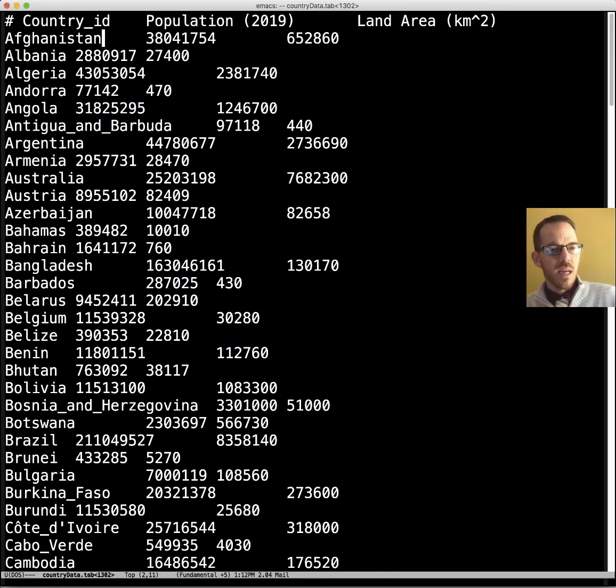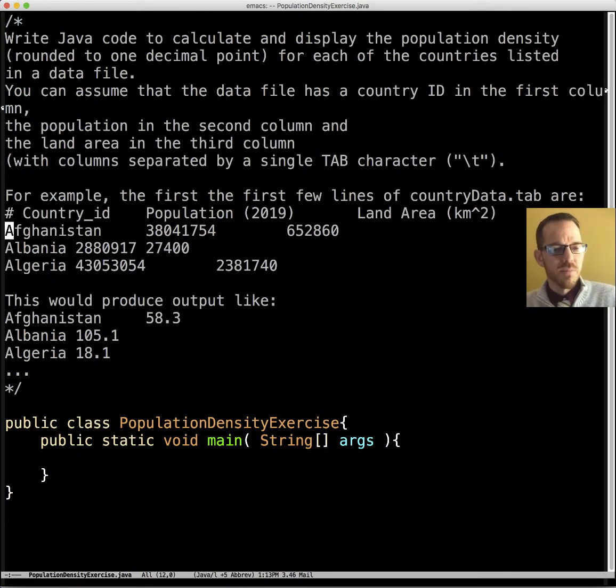And then when we're reading in a row, we read in one word here, and then we need an int, and then this could be a double. Land area could be stored as a double. It doesn't look like any of them are, but let's be flexible here. Population had better be a whole number, because otherwise that's weird. But the land area really could be a decimal. And then we want to calculate those. Density is population divided by the land area. So let's do this.